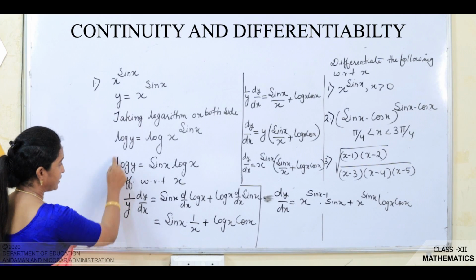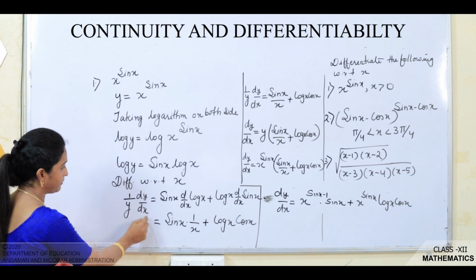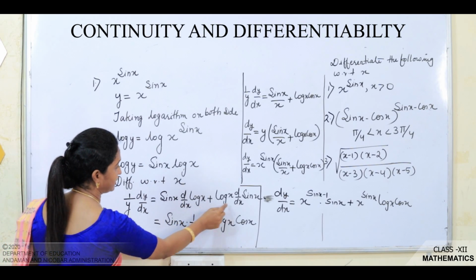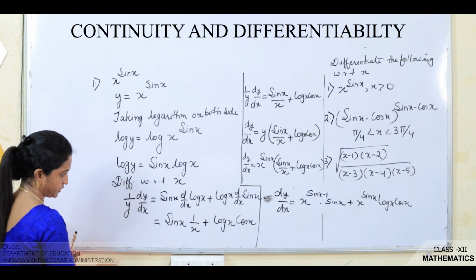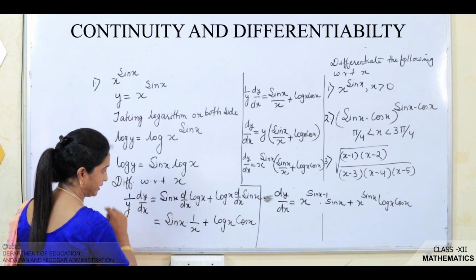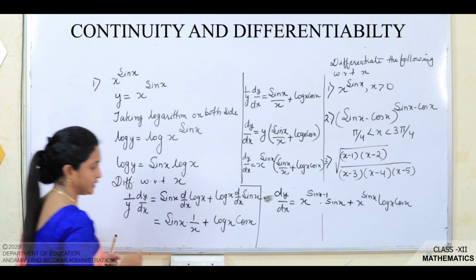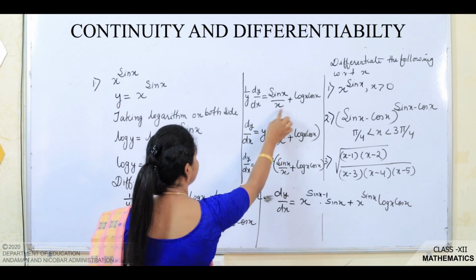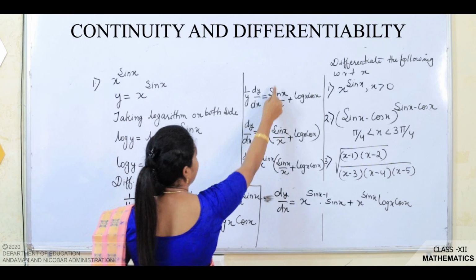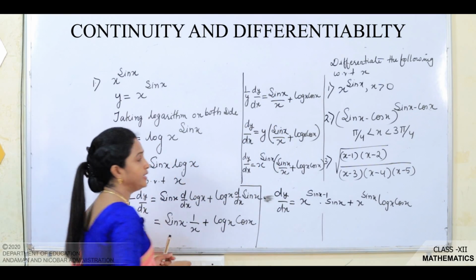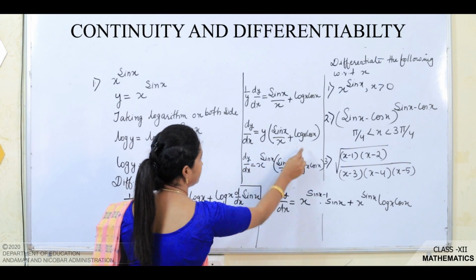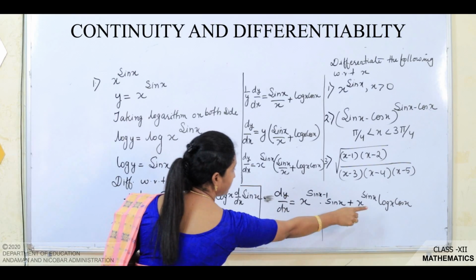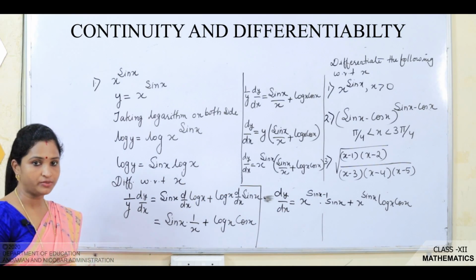Differentiating with respect to x, the differentiation of log y will be 1 by y dy by dx. Apply product rule. So first function, derivative of second function plus second function, derivative of first function. Sin x, derivative of log x is 1 by x, log x and derivative of sin x is cos x. Correct? And then finally you got 1 by y dy by dx is equal to sin x by x plus log x cos x. This y will be multiplied with this term because we need to find dy by dx. So y comes here, after that you replace y with x to the power sin x, write it here, and then you simplify and you are going to get the answer. I hope this question is clear.